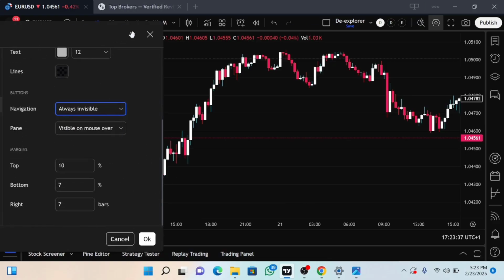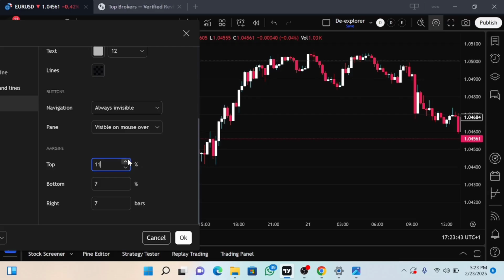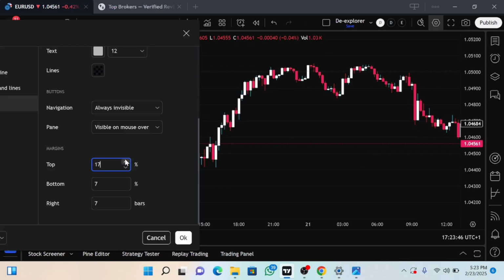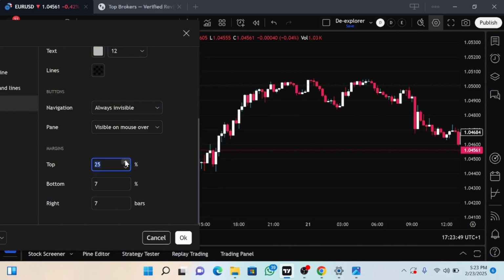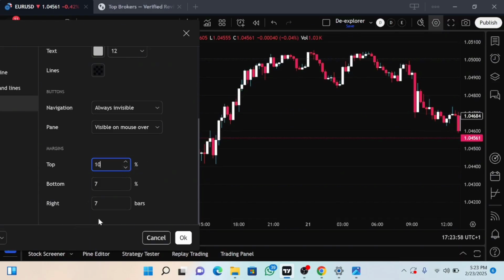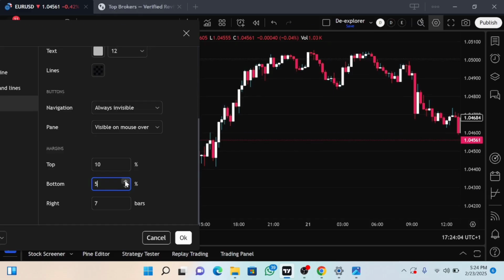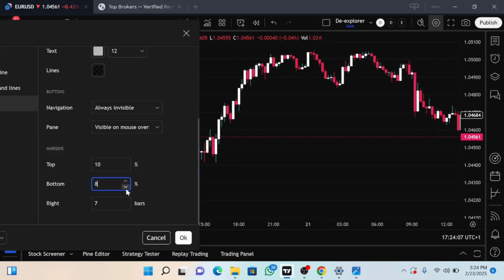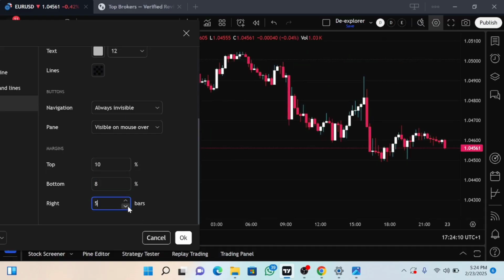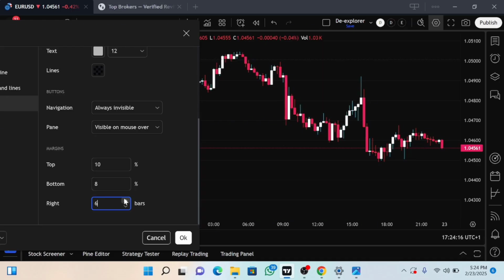Alright, let's go to the margin and see what the margin is for. Look at the top margin and what it does. If you keep increasing it, you see. Alright, 25 is actually the highest, so let me just reduce it to 10. You can see the bottom margin pushes it to the bottom. Alright, let me just leave it at 8. That's just what it's for, and that is all for those settings.